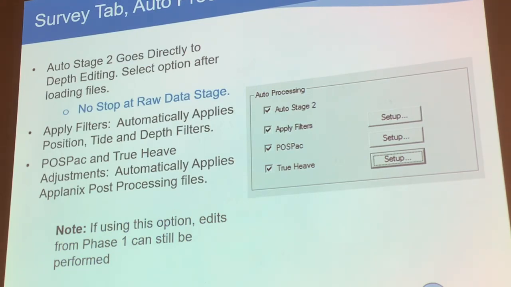So on the bottom left-hand corner, you also see this thing called auto processing, right? So automatic processing is if you have already done a few different files, and you know what are the different parameters you already need to put, you can just put the automatic processing and go to stage 2 of MBMax. Stage 1 of MBMax is when you set all your filters. Stage 2 is when you start editing your multi-beam data. So if you want to skip the filters, then you can tick onto automatic stage 2.